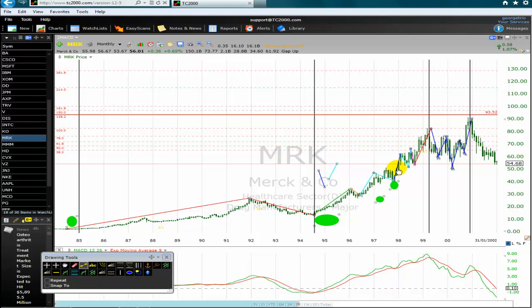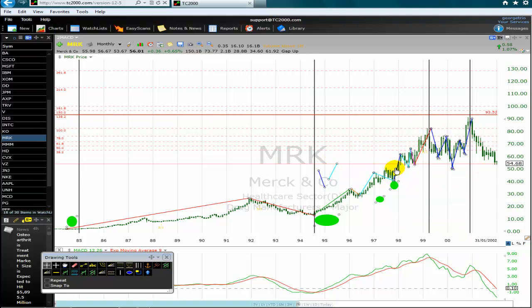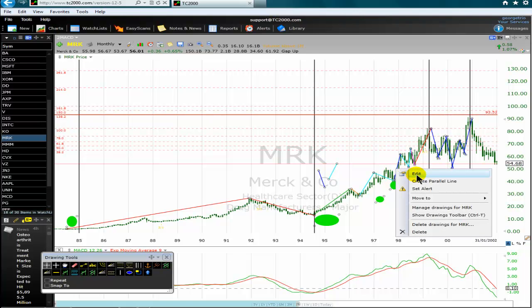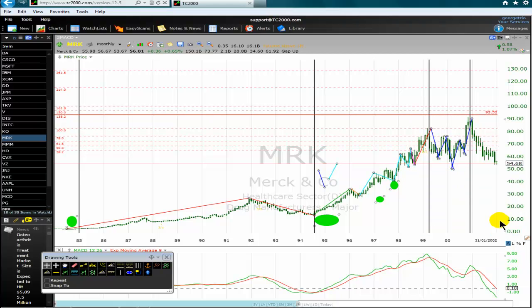So I say, okay, I consider this as a whole. Remember what we do? We start with the preliminary wave count, and then we go to wave validation, and so on and so on, okay? So when I see it like that, I just say, okay, it looks to me like a whole. So I drew it like this. So first minor wave, second minor wave, third minor wave. If you continue to count the wave, you may see that something will not add up. What do I mean? Either you are violating the wave theory, or another pattern will help you correct your mistake. Now, pay attention.